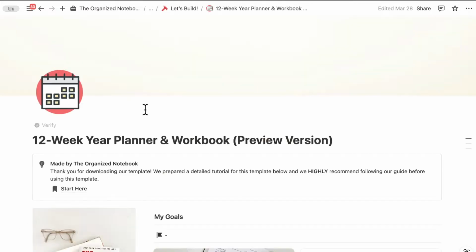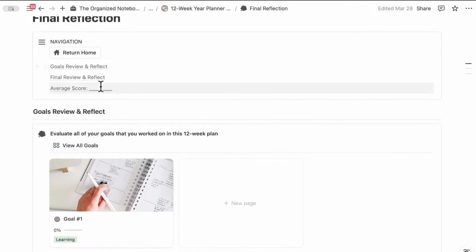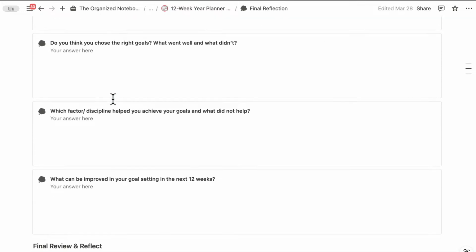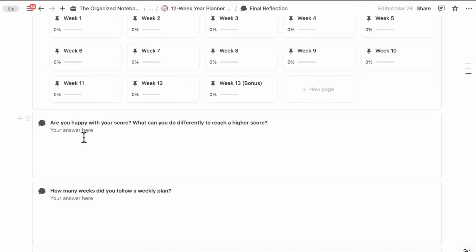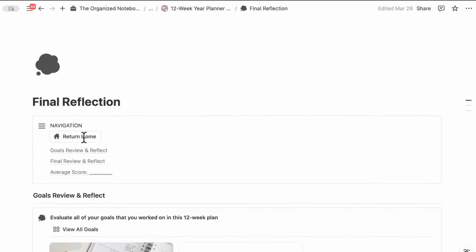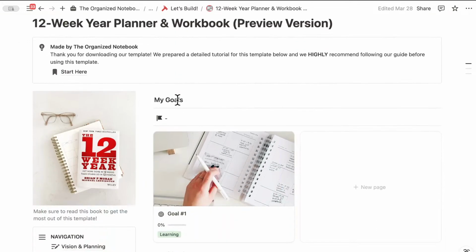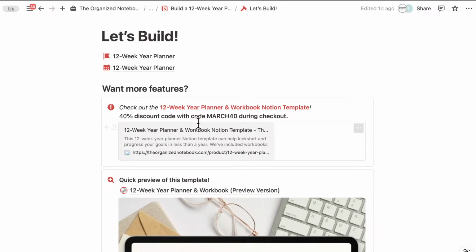Then if you go back and go to final reflection, you can add your final score based on your goal progress and answer all the questions. And then you can decide if you're happy with the score, what would you do differently to reach a higher score. So it has a lot more guidance on how to implement the 12-week year. So I would highly also recommend this template as well if you don't want to build out your own.